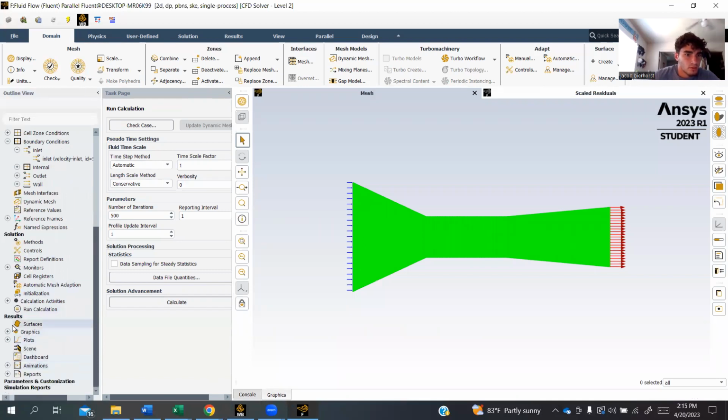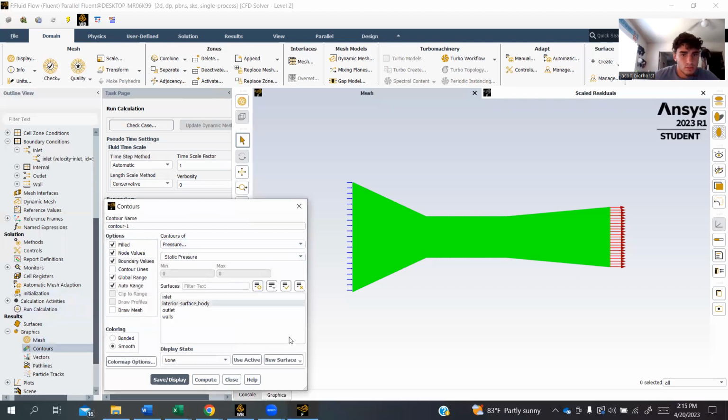Now, for the graphics. The parameters it wants are pressure, dynamic pressure, total pressure, and then velocity.